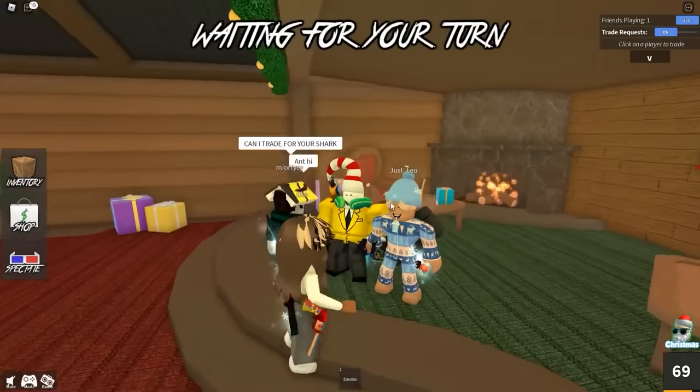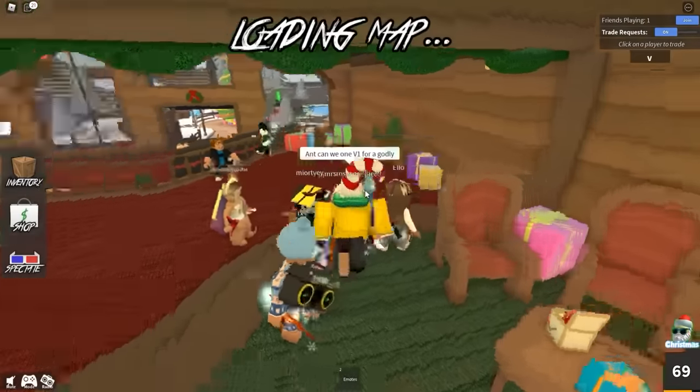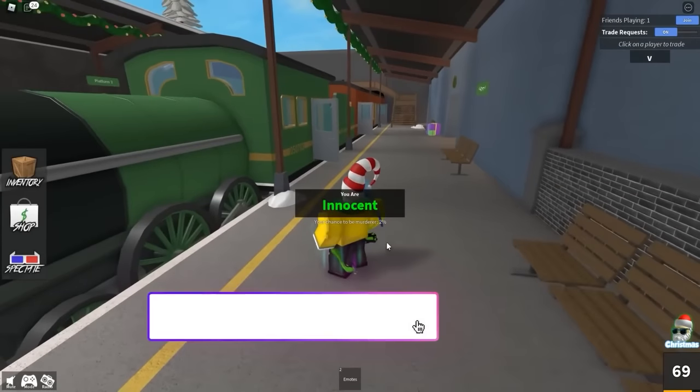Can I trade for your shark? My shark? Wait, what the heck is a shark? Oh, he wants that. I don't know what that guy wants to trade, but I'm not trying to get rid of my sharks, bro. They protect me. And, oh, I forgot to get myself murdered.